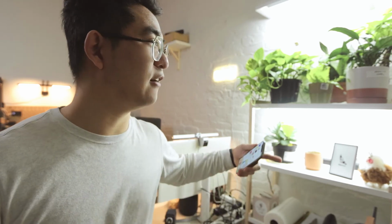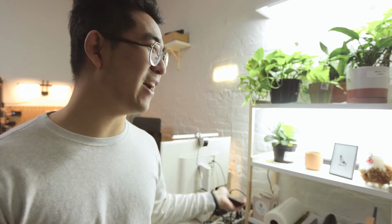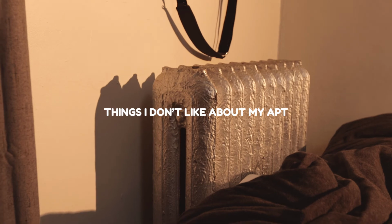This light here is not affected by any of the controls that I have for other lights because these lights are not for decorative purposes. These are for actually keeping the plants alive. My window is a north-facing window, which means there is not a lot of natural light coming into the room. And on my Home app, I have it set up so that these lights will turn on at 9 a.m. every day and turn off whenever sunset happens. They will get plenty of light every single day to survive, and I don't need to worry about turning them on and off to match the sunrise and sunset times.